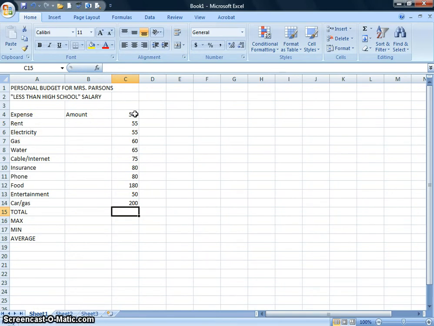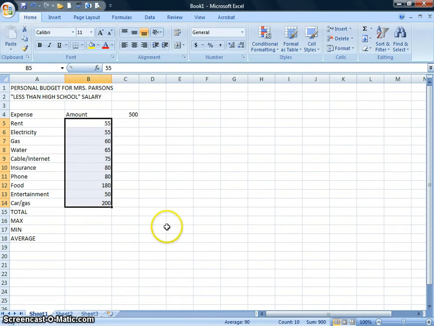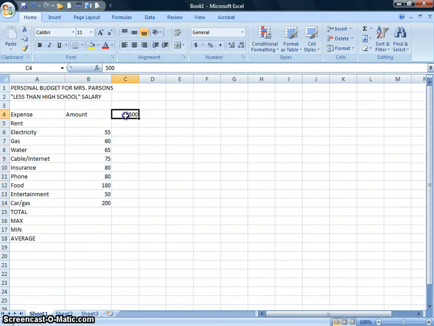So I need to make some adjustments, and if I look at my sheet, all of these values all the way up to water, gas, electricity, those are all correct, and I want to get my cursor in the middle of, select that, get my cursor on the left edge, and I get my 4 arrows, and I'm going to just pull that over. So that's how we move information. I'm still off one, so I need to get rid of the 55 for rent, and I need to move over my 500. So just showing you an easy way to move your information.